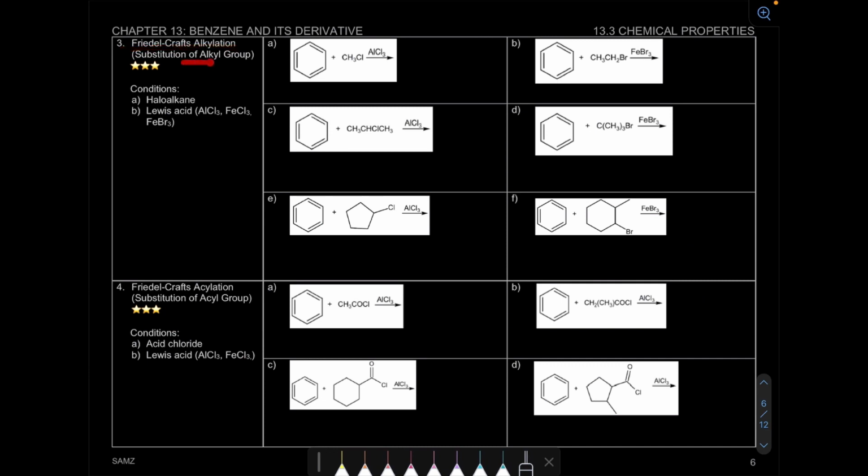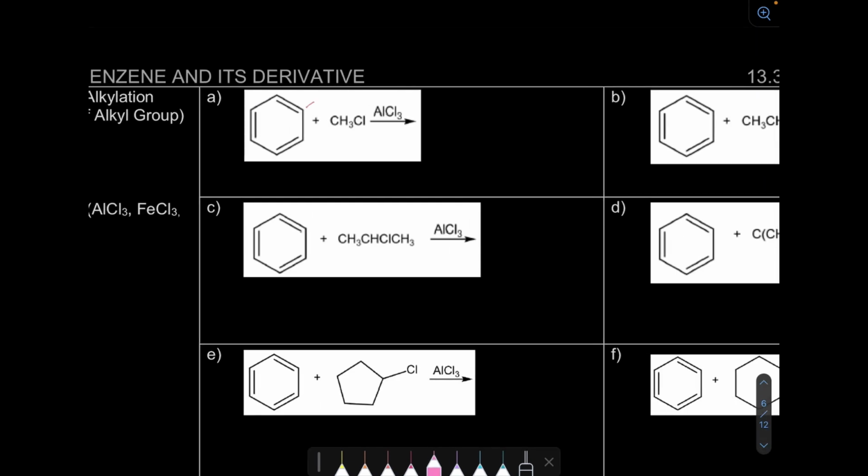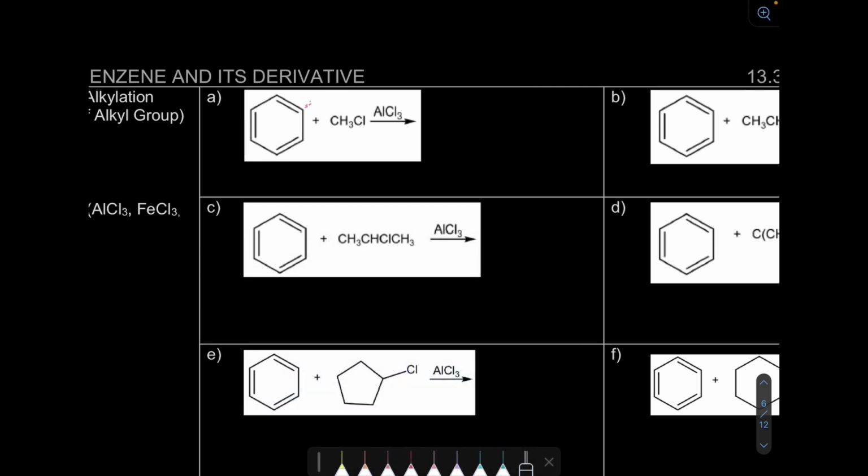Now let's look at the Friedel-Crafts Alkylation. We're going to substitute an alkyl group. So we're going to use haloalkane and Lewis acid. Remember, kena tengoklah catalyst based on halogen. So first kita tengok daripada example A. So what we have here is actually, again, remember benzene sebenarnya C6H6. So kita akan substitute one of the hydrogen with our electrophile.